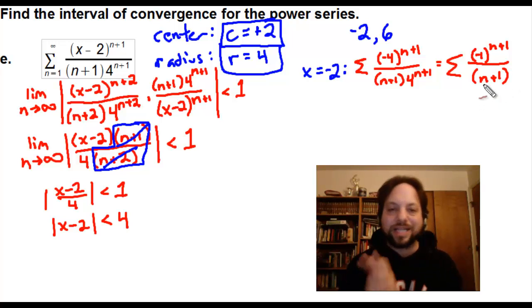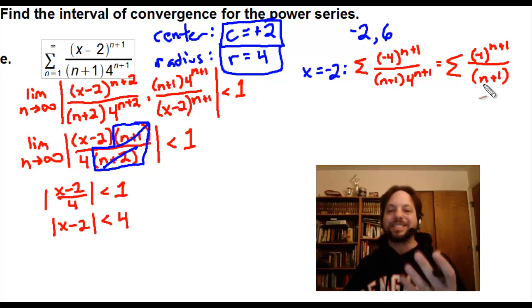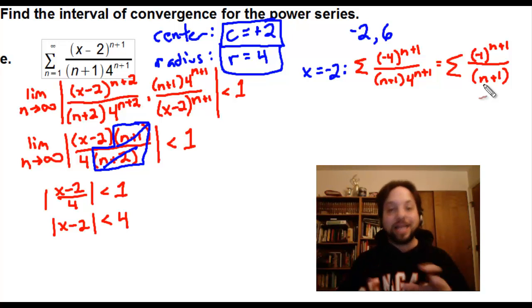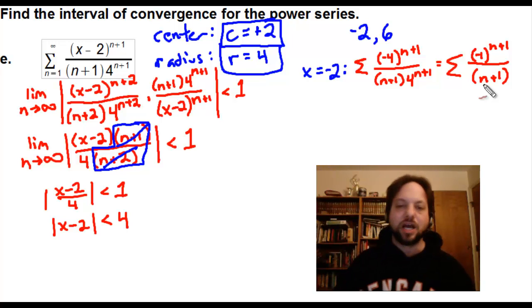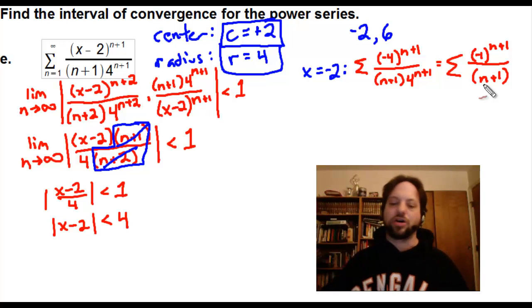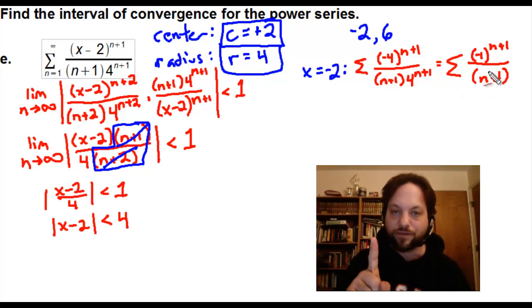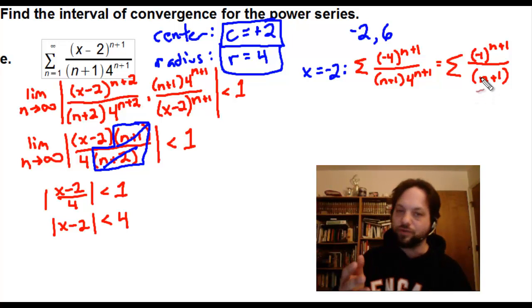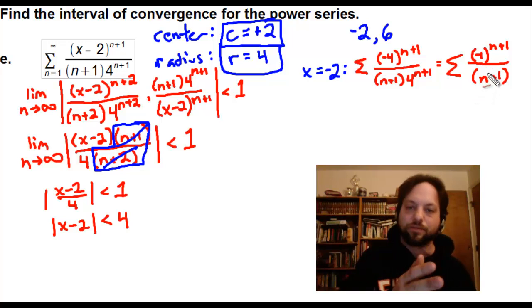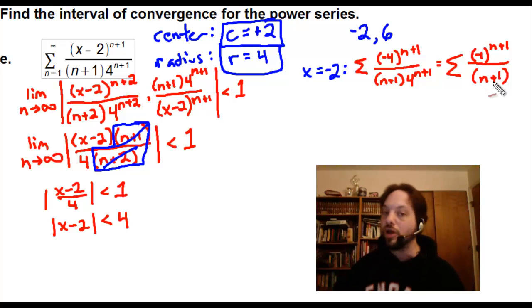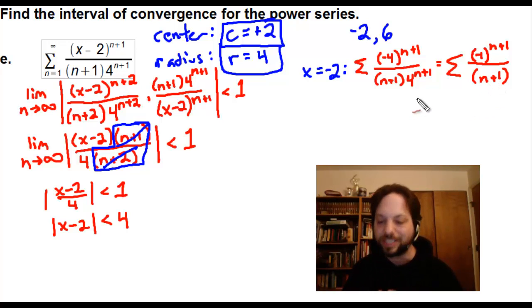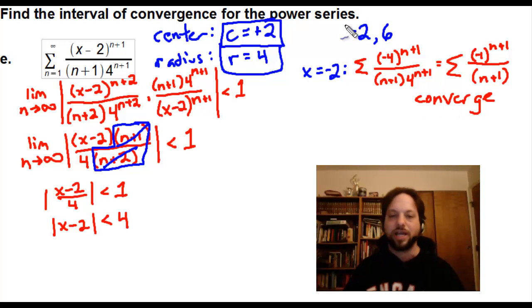So what's going to happen here? What kind of series does this look like? I did say it was an alternating series, so I kind of gave that away already. But is this going to converge or diverge? Again, go back to our alternating series test. You will notice two things about this alternating series. You'll notice that the limit as n approaches infinity is certainly 0. That's our first condition. And you will notice, if you try, that each next term is smaller in magnitude than our current term. Those are the two conditions I need to satisfy in order to say that this alternating series does in fact converge. And therefore I can say that -2 converges.